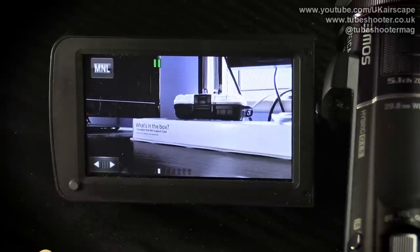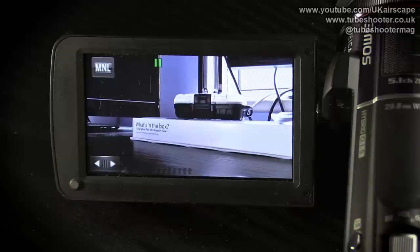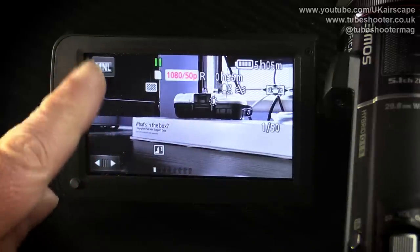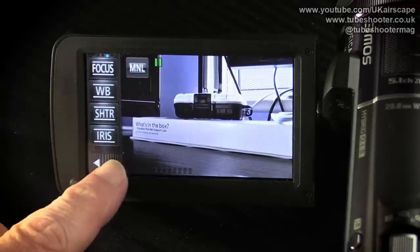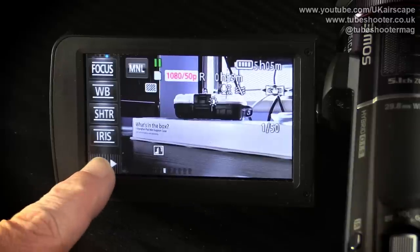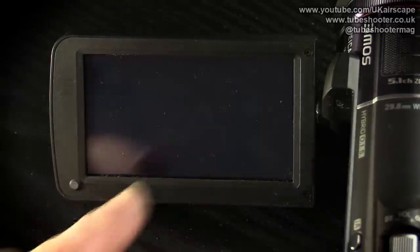If you want them back on again, you think, hold on a minute, I need to know how long the battery is and how long the recording time is. So just press the screen. They all come back on, they stay on for about 5 seconds, and then they disappear again. And again, just press the screen. Don't press the screen over here. This side is devoted to the little column of menu items you can bring up there. So it doesn't work for bringing the icons back. Anyway, let's go back to menu if we can and look at the next option.